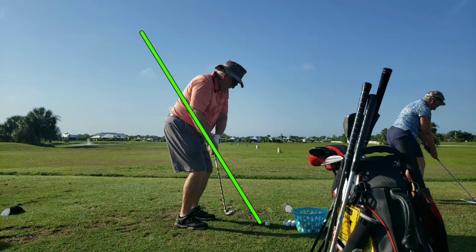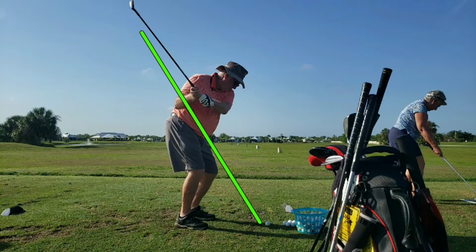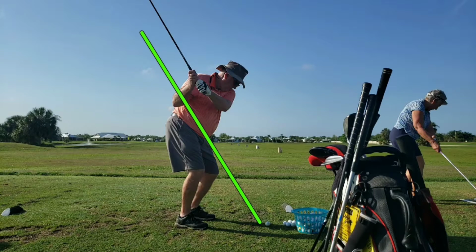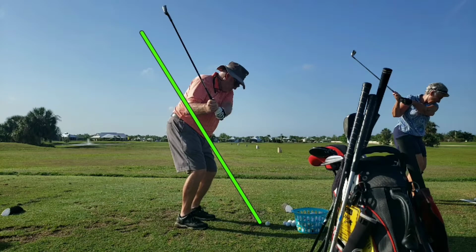I like it when they take the club back in underneath the swing plane. The hands stay on the swing plane. That tells you the lead arm is staying up against the chest nicely. Now what he's doing here is he's folding his left arm because he's not turning anymore. We need to get him to keep turning rather than trying to get the club up simply by lifting the hands. Now he's going to bring the club back down a little bit above the plane, but not bad.